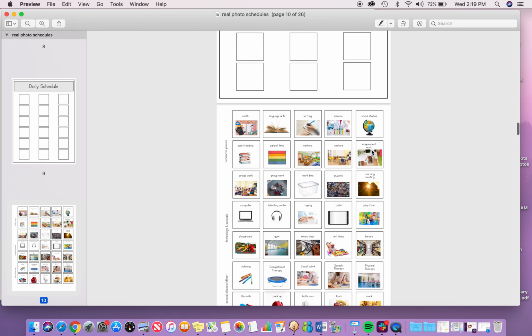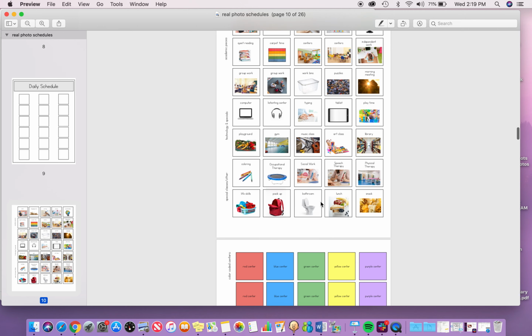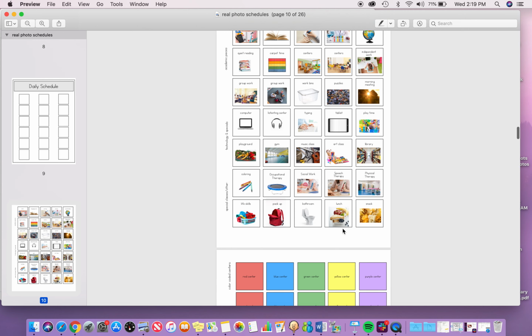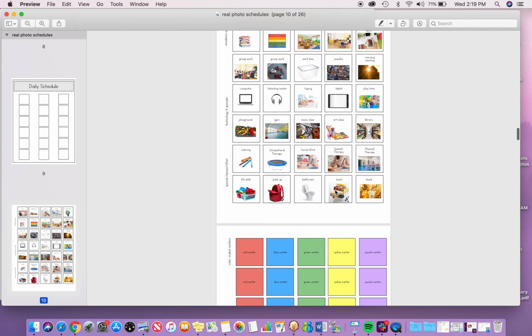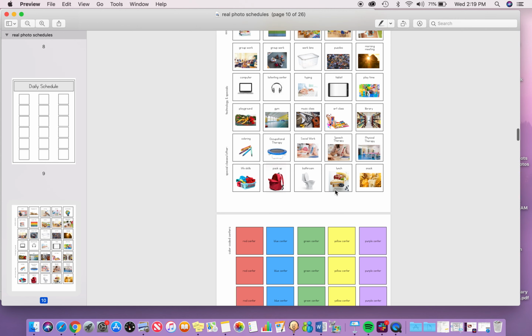The reason that real photos are nice is because it can be a little bit more concrete, but also can be a little bit more age appropriate for older learners as opposed to clip art. Remember, clip art, Boardmaker, things like that, it's just a cue to go to a certain spot. So the cue can be a real photo or a drawn photo, like a clip art or Boardmaker image. The real photos, I think, for our junior high and high school students just look a little bit more age appropriate, so it's nice to transition to that. And then you could also take real photos within your own classroom and tie those in. These are just generic objects, obviously, for the different centers.